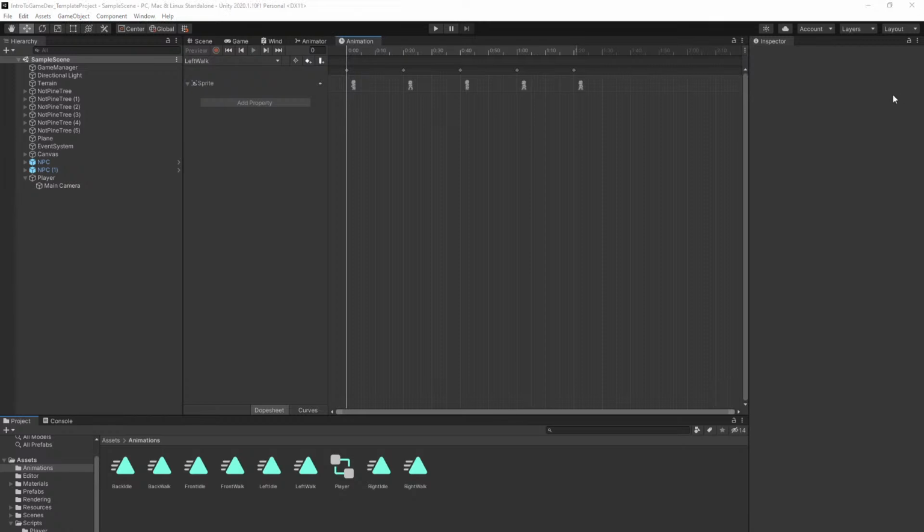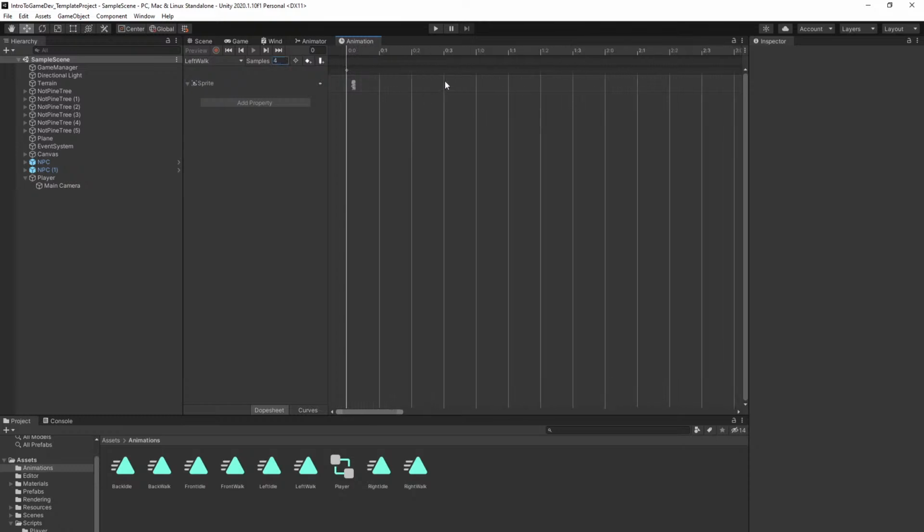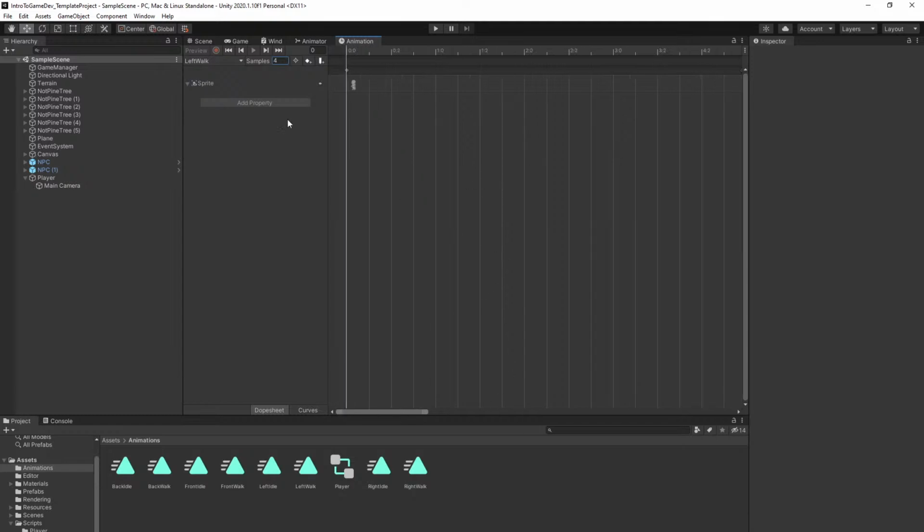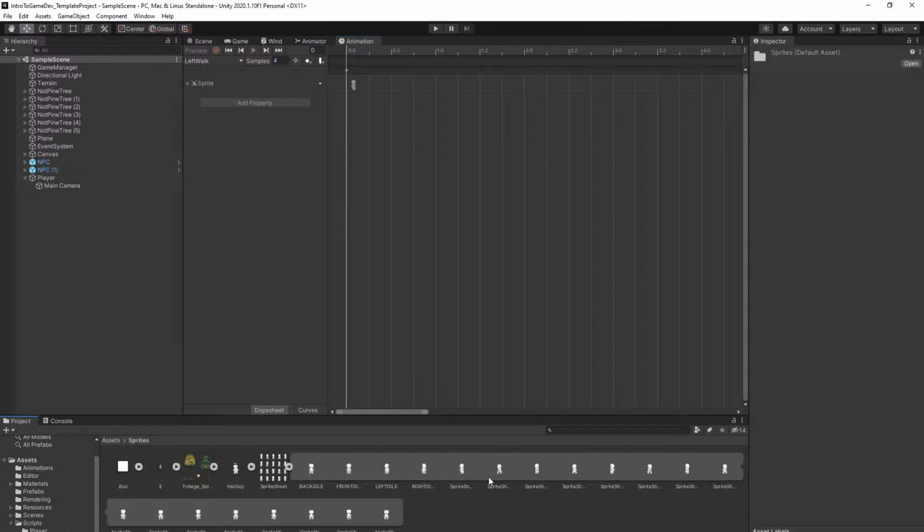Okay, if you go into your animation, you see there's 3 dots just above the side here, with the little lock icon and 3 dots there. Below that, go to show sample rate. And I'm going to set the samples for this one to 4. Now that puts it automatically at the intervals that I want. You don't have to do that, it is just an option.